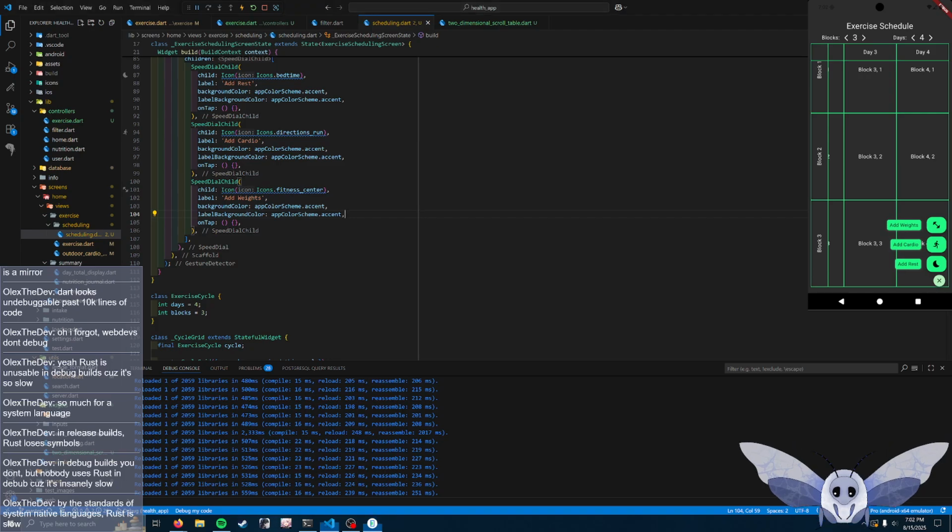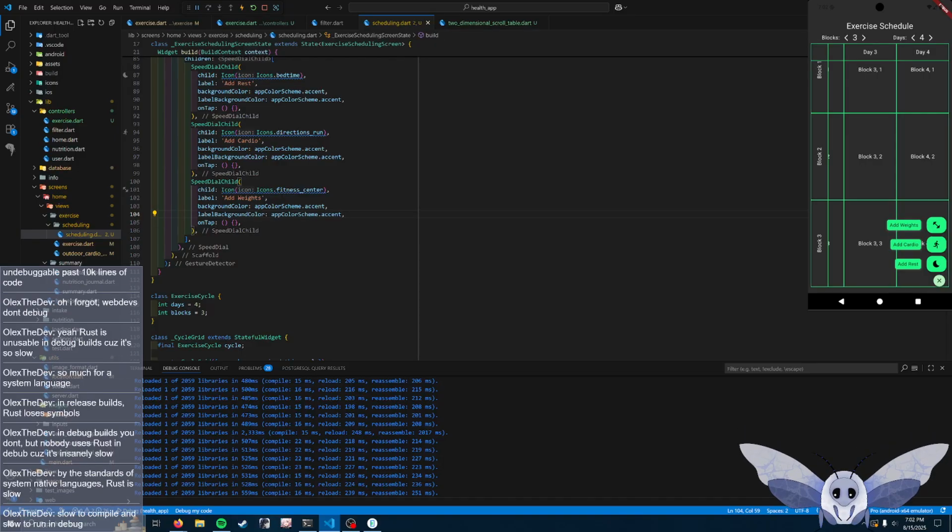For debugging, sure, it's slow when it runs. It's still faster than... I mean, it's not that slow.